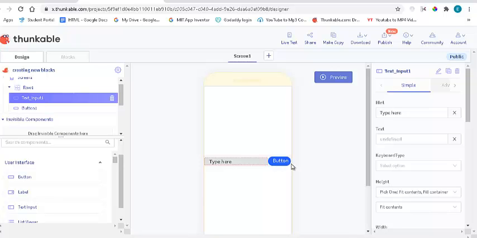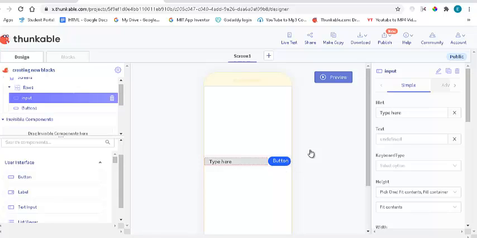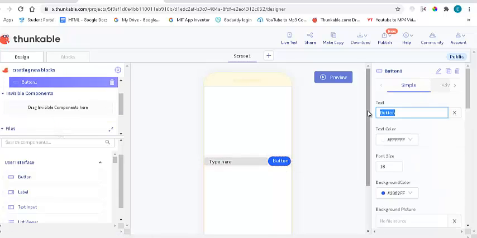Okay, so the first thing I want to do is the input. I'm just going to leave the hint text the same way, type here. I'm going to change the name to be input, and I'm going to change the text to be submit, and the name of the button I don't care, let it be button 1.